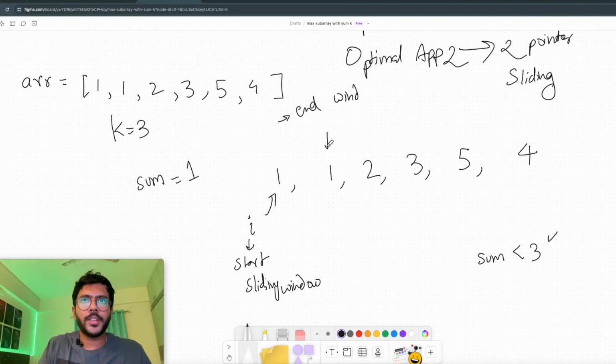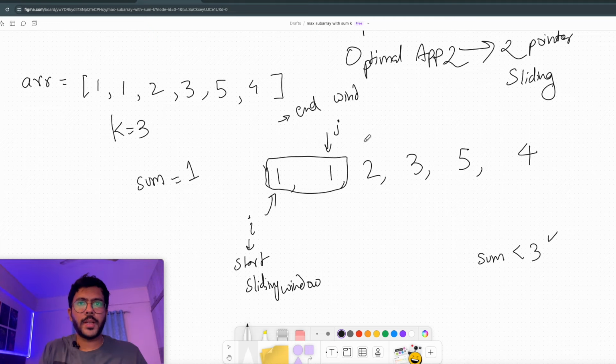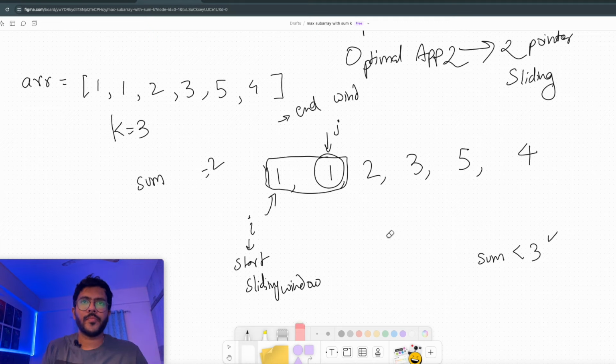j will now point here, and now our window becomes this. Since we increased j by 1, this new element was added to our window. So we add the value of this new element to sum, which is now equal to 2. Now we check, is sum less than k?